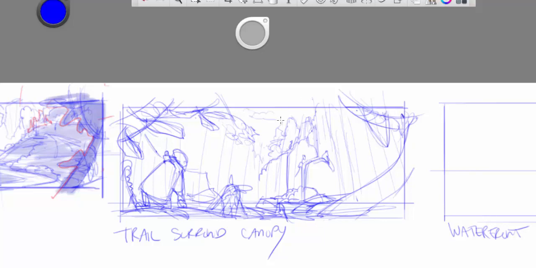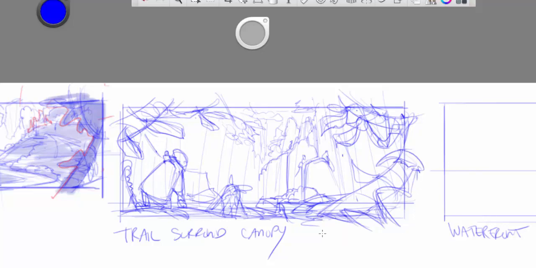Okay? So here I'm thinking of this idea of the characters surrounded by tons of canopy. I put trail surrounded by canopy there. That was my visual reference. I do this quite a bit where I write down my idea, and I like the thought of them being really low, like stuck in a crevasse of jungle, and they're looking upward, and in the back is this ancient ruin that they've accidentally found of a Mayan city. So that's sort of the direction that I'm going. The other thing is I'm really trying to make sure I play in some of my foreground elements.